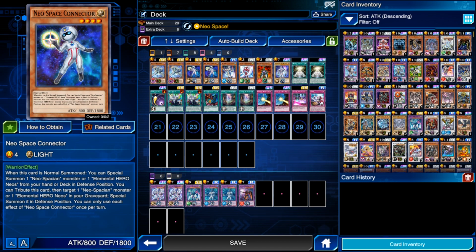We have 2 Neospace Connectors, kind of the same thing. When this card is normal summoned, you can special summon a Neospatian or a Neos from your deck in defense position. And then you can also tribute this guy to special summon one of them from your graveyard too. The cool thing is you can use each one of the effects once per turn, so nothing's going to stop you from getting 2 monsters out. The reason why this dude is so good is just because it's an instant Neospatian contact fusion, which can be very beneficial, especially if you're already tapped out on your Neos fusions for the turn, or whatever may be the case.